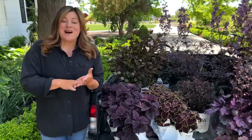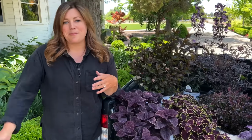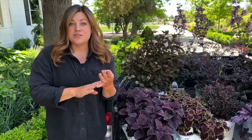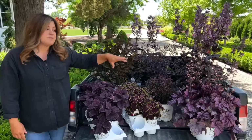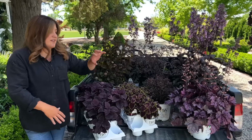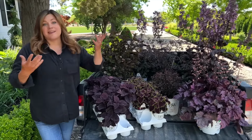When I was growing up, kind of learning about the elements of garden design, I don't know a lot about it because I didn't go to school for it or anything like that, but my mom always told me when you are designing a space, unless you're going for a specific theme or a monochromatic look, always try to hit four colors. Get green, blue, red, and yellow in there. So these plants will fall in the red category in that case. You can go with a cool red like these, kind of purple or burgundy, or you can go more warm red, which I like as well.